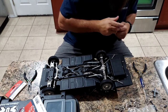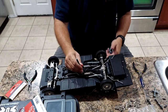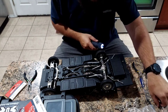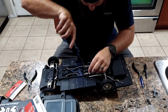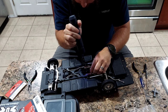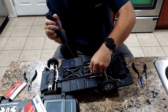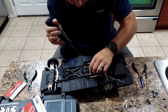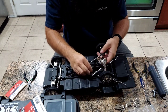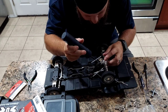We'll flip it upside down. It looks like we've got some 2.5mm hex drive screws holding the transmission, but first there's a set screw in the drive shaft, so let's get the drive shaft linkage out. Let's loosen that set screw - looks like we're going to have to take the linkage out completely.